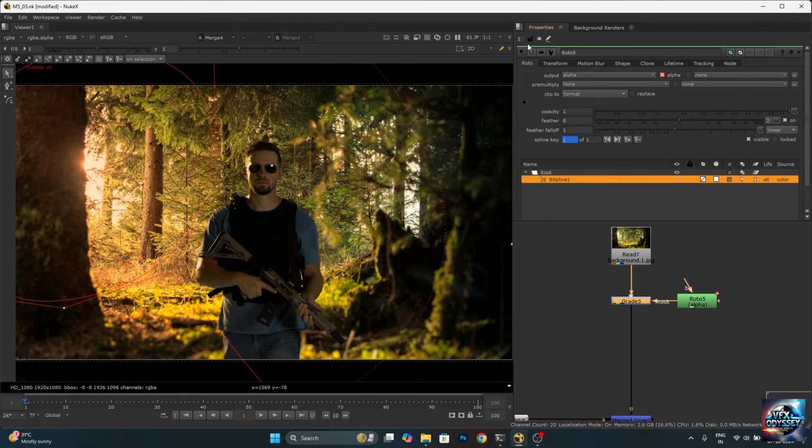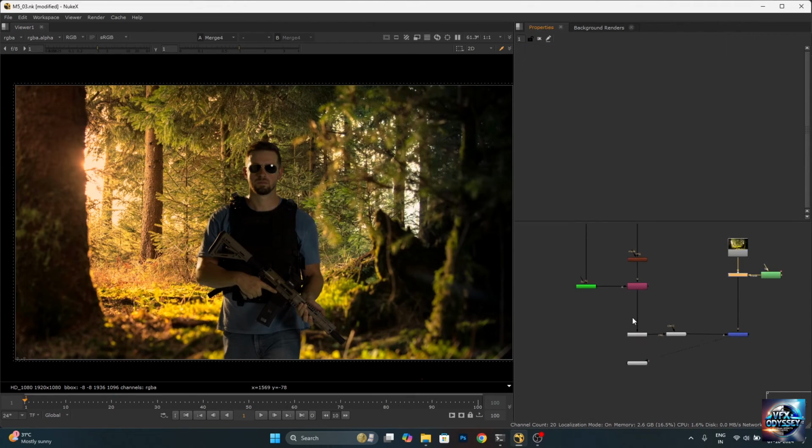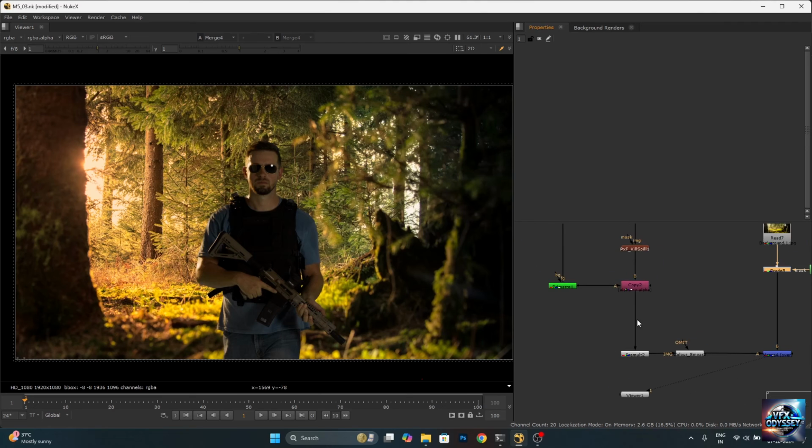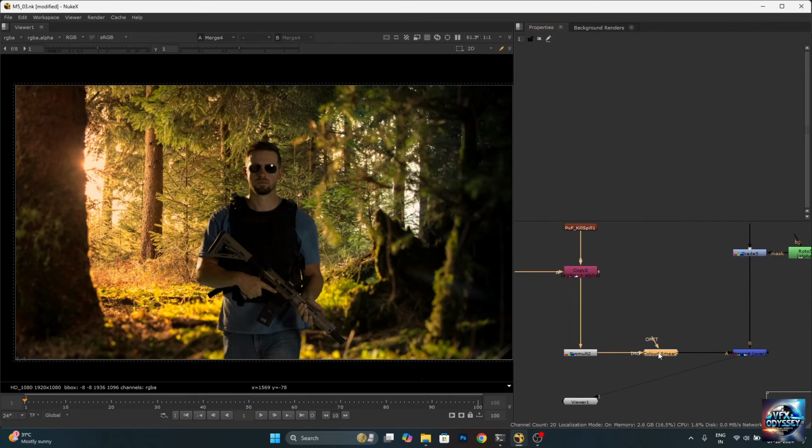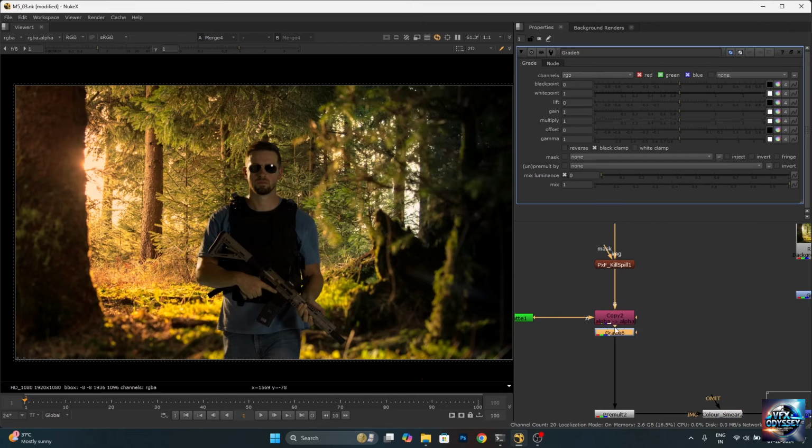So now let's do some color grading on our subject. Always remember that if you want to do color correction or color grading, always do it before premult, because if you do it after premult, there will be some black edges around our subject, which we don't want. Press G, grade node.